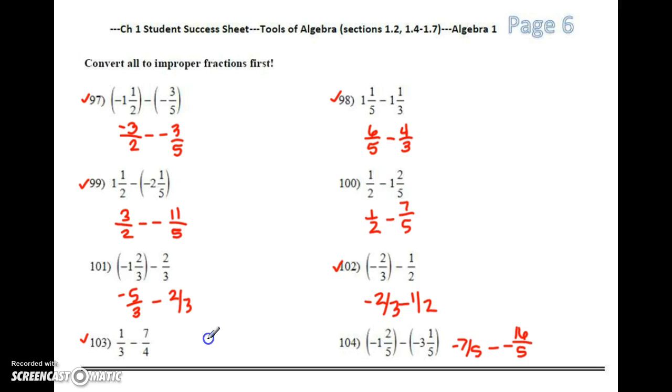So what we're going to do next is change all the double negatives. So let's look to see. We've got one there, one there. Oh, we've got 3. So let's change all those. 2 negatives next to each other make a positive. There we go. So now we can go ahead and make our common denominator.